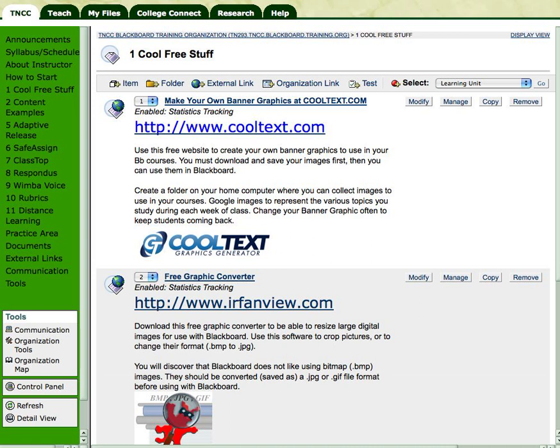Once you have used Modify and told it to track number of views, from that moment on, it will record how many clicks each student clicks on that one particular item. So I would know how often a student clicked on this particular link up here at the top. Every time that they clicked on it would be recorded, and here's how to find out. That's the purpose of this Manage button.